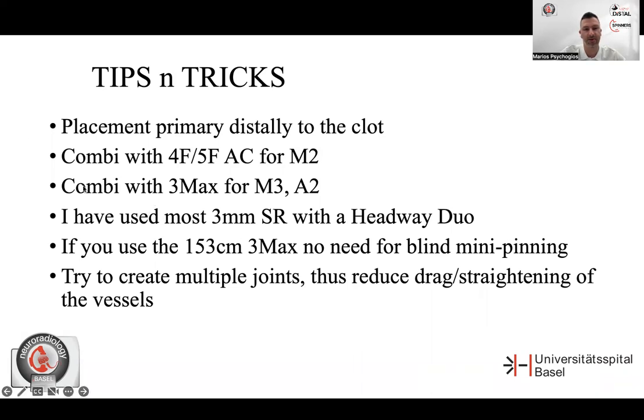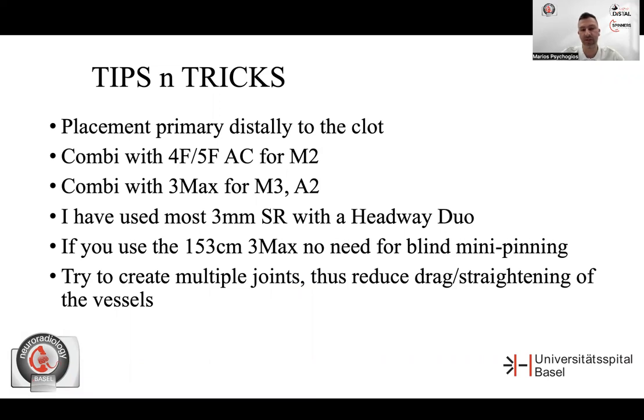This is an important note, I think, because if you see how the devices are sized, one is not sure if this is possible, but we use the Headway Duo with most 3mm stent retrievers. And also, if you don't do blind mini pinning, then you have to use the shorter 3 French aspiration catheter, and this is available now in Europe. So you can order the 153 3MAX and then be able to do this approach.